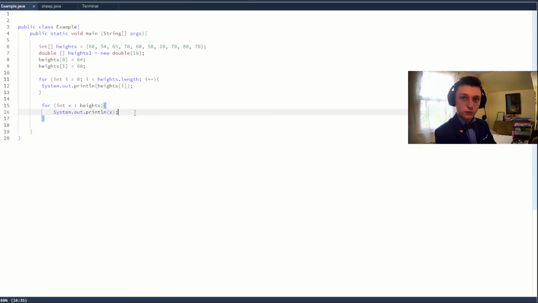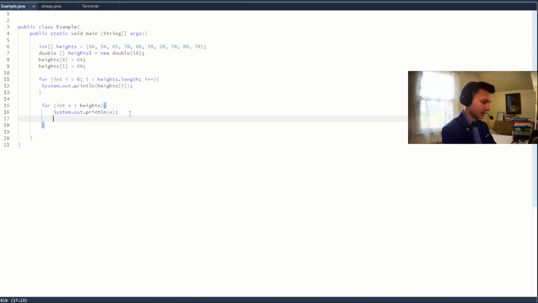An important thing to note about the for each loop is that it deals with copies of the elements. On the first iteration, it takes the value 60 and copies it to x. So if inside my for loop I say x equals x plus 1, if I wanted to increment x by 1, that would increment x, but x is a copy. So if I do x equals x plus 1, this stays 60. This does not become 61 because I am not modifying the actual element. I am modifying a copy of it. That's another important thing to note.